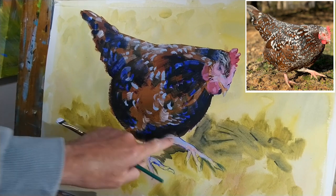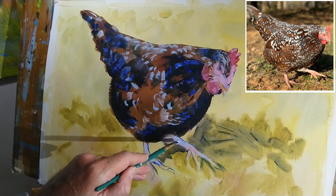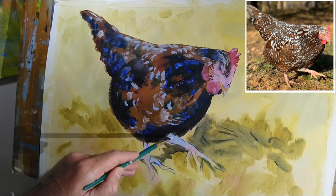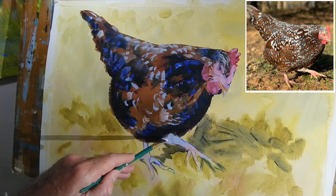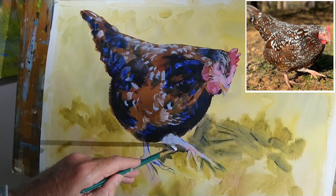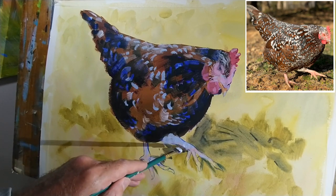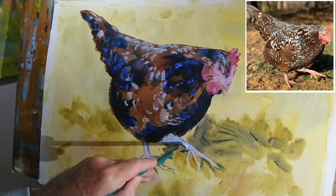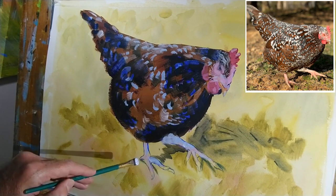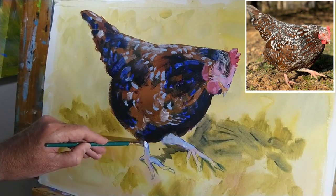Now at the top of this leg, we've got some very pale white feathers. So I'm just coming in initially with a pale blue and tinting white mix. I'm going to continue that, switch back to my half inch flat brush, and continue that along the top of that leg. I'll put a little bit of that color here, a little bit along the front of that leg as well.